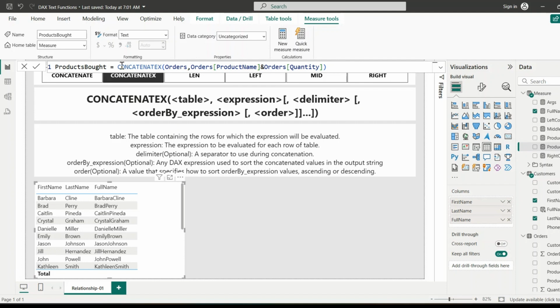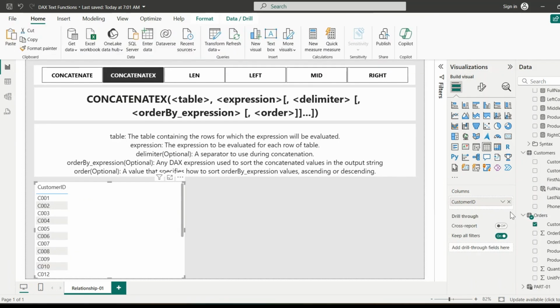In the CONCATENATEX function, I have given the Orders table, and the expression is product name and order quantity. So the product name and the quantity ordered for that product should be combined. That is what the expression does, and after it is evaluated for each row, the function concatenates all the rows.